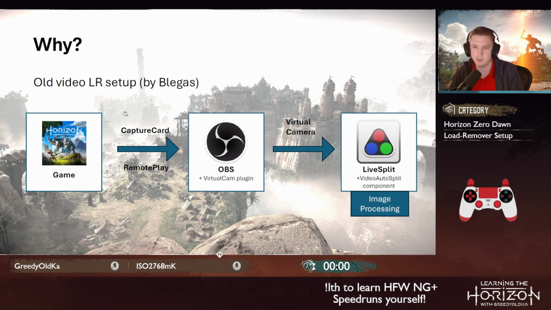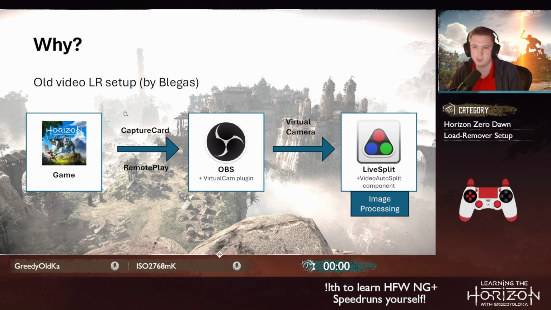And this setup is in theory also cross-platform compatible. So in the old one, and this is still true, LiveSplit itself is not cross-platform, so you need to run it on Windows. But with LiveSplit One, there's a project going on the LiveSplit side to make it also cross-platform.